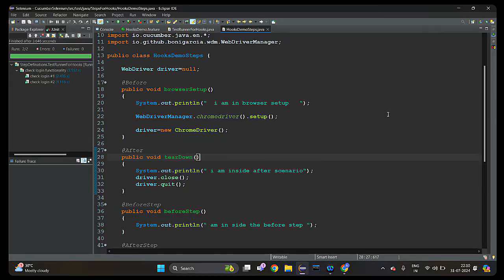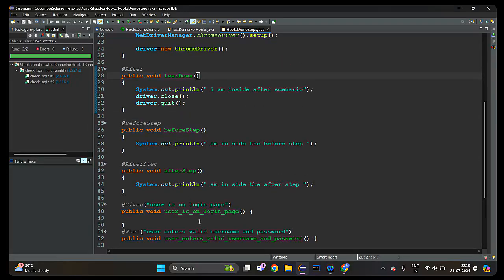In the before, it will open the browser, and after, in the tear down, we can close the browser, and in the middle we write the steps, just like @Test in TestNG. And the advantage here is, if you want to give something in between the steps also, you can provide it before and after, just like listeners. We have seen listeners, right? The same way.